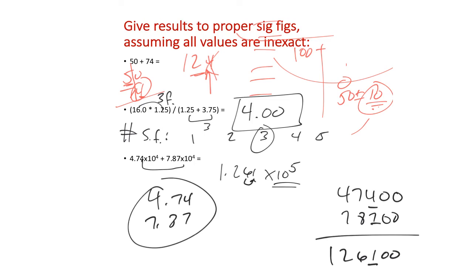It's just like we went from times 10 to the 4 to times 10 to the 5. We have to keep track of the sig figs more carefully in the case of scientific notation. So don't let scientific notation fool you. If you see a scientific notation problem with addition and subtraction in it, it's probably better to just write the numbers out descriptively. Do the addition or subtraction, and round the result appropriately from there.